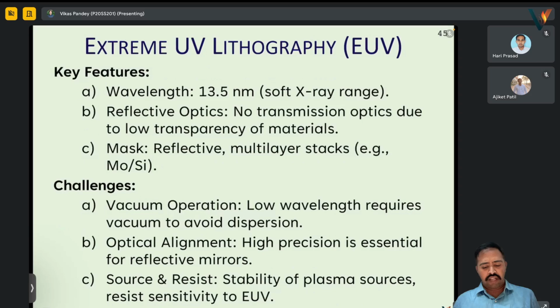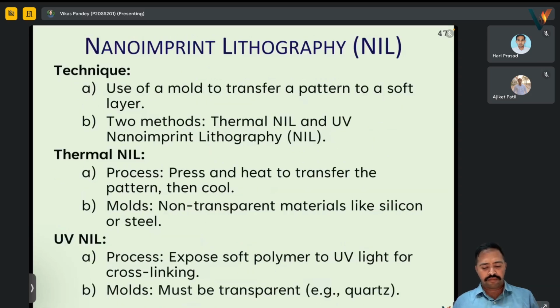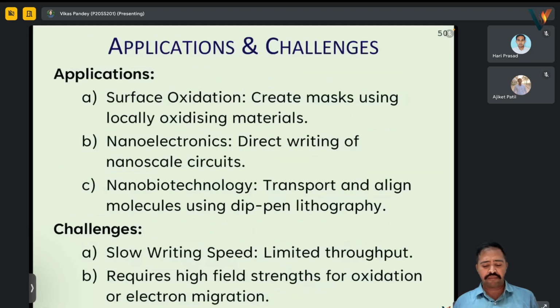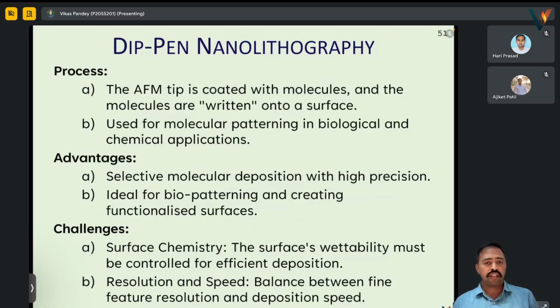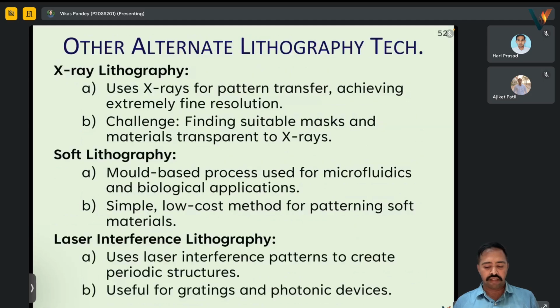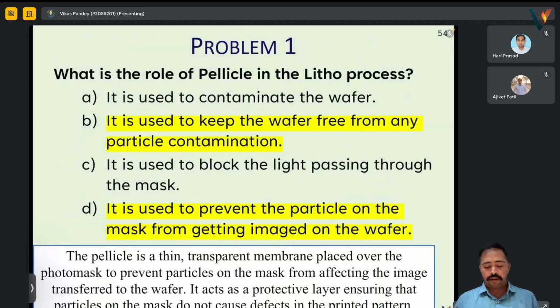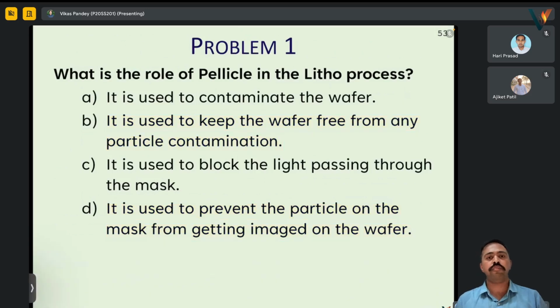I have put all these in detail here. You can go through it. Anything that you are not able to understand, you can ask in the next class. And some problems along with questions are also there. Mostly it is theoretical kind of questions this week. So if you are not able to understand any part, you can ask in the class.